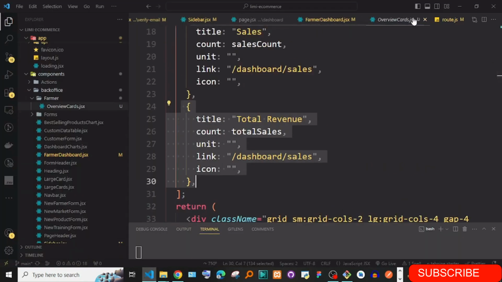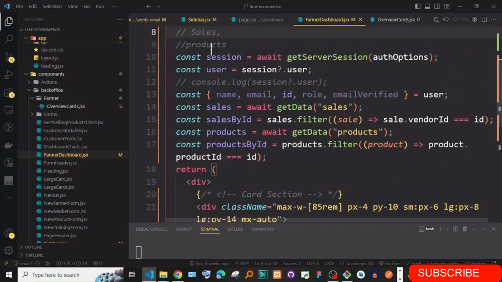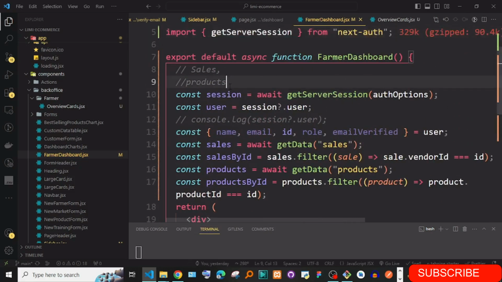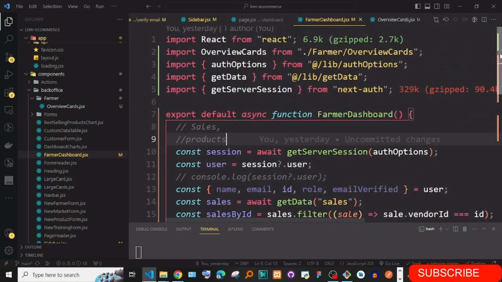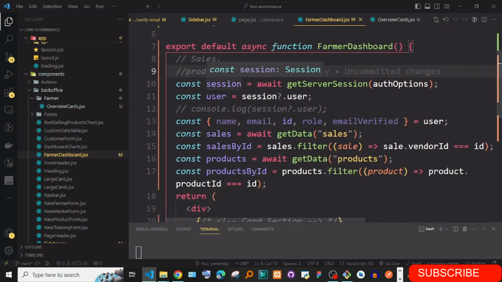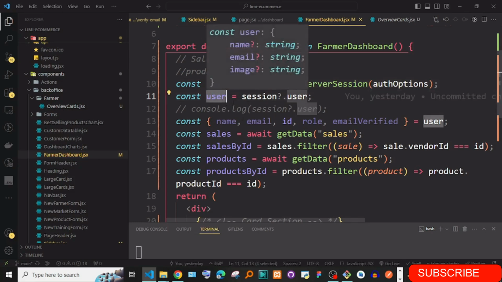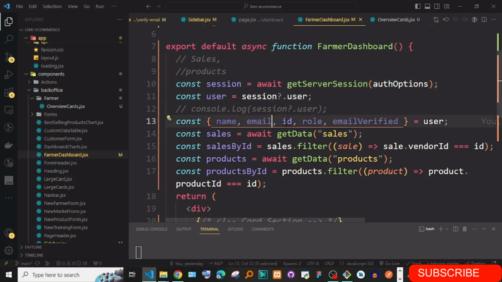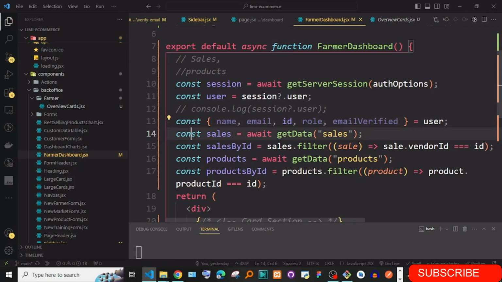If I go back to this farmer dashboard, the first thing you can see is that in the session, since we are on the server side, we are getting the user from the session. From the user we get the name, email, ID, role, and email verified. From there, what we actually need is an ID. So first we get all sales.